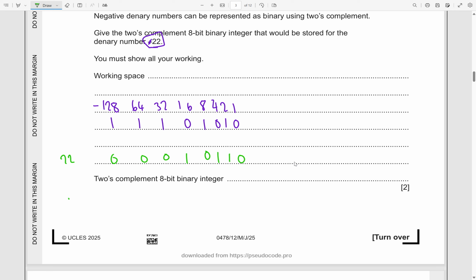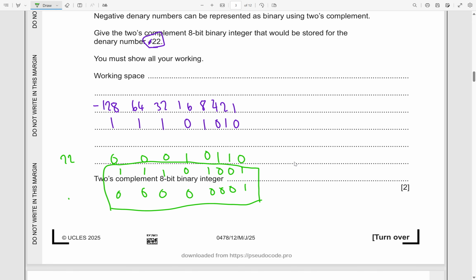Then we want to flip the bits, so 0 becomes 1, 1 becomes 0, just go along and flip those. Then we want to add 1, so I'm going to write out 1 here. We add these two together: the flipped version, the 1's complement version, plus 1.